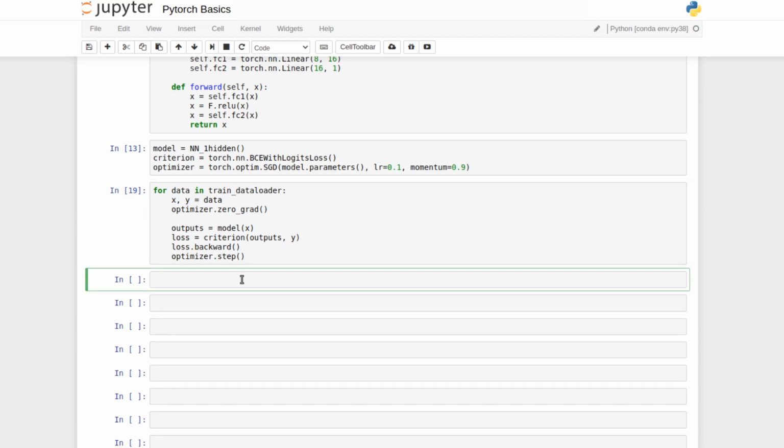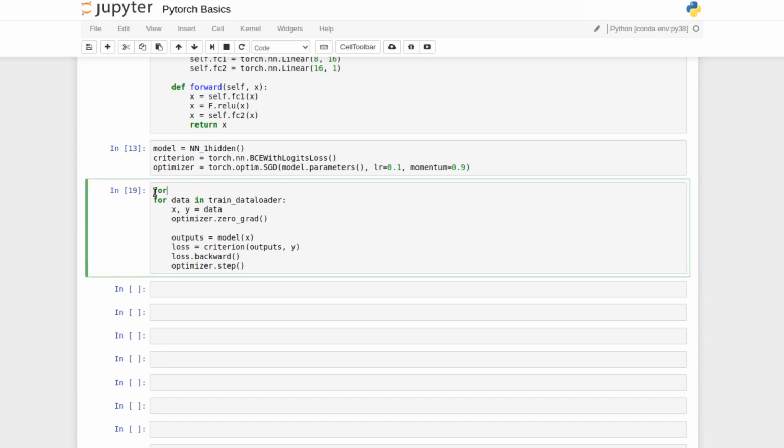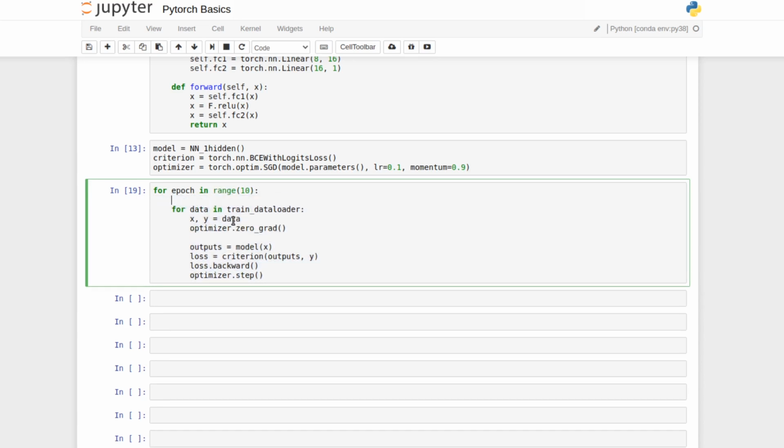So let's see what we can do to actually get some interesting values here. The run we have currently is set up so that we're just running through all the data once using train_loader. In reality, what you want to do is run multiple epochs, where an epoch refers to running through all of the data one time. For the moment, I'm just going to set it arbitrarily to run 10 epochs. We'll move that over. And then during this process, we're going to track how the loss is changing.